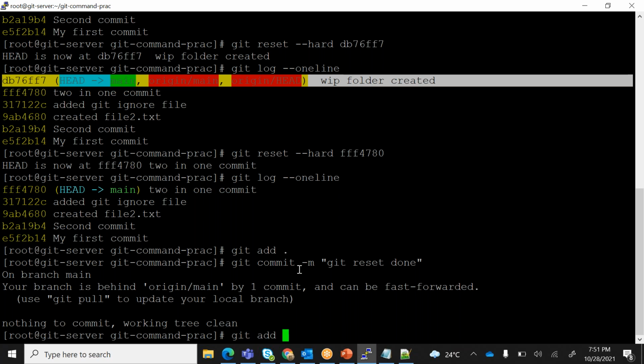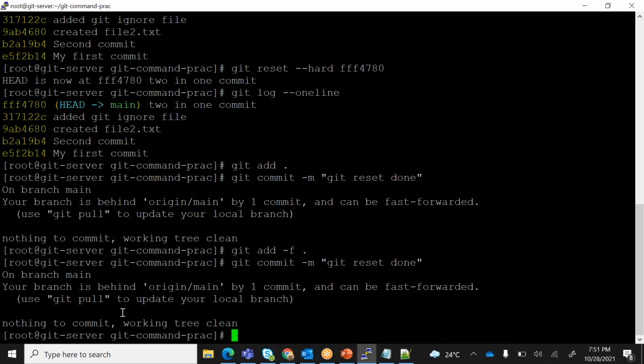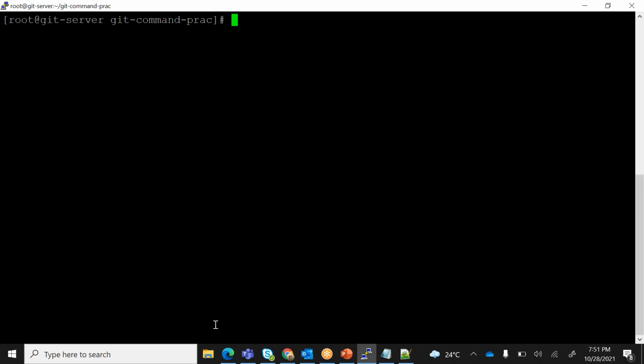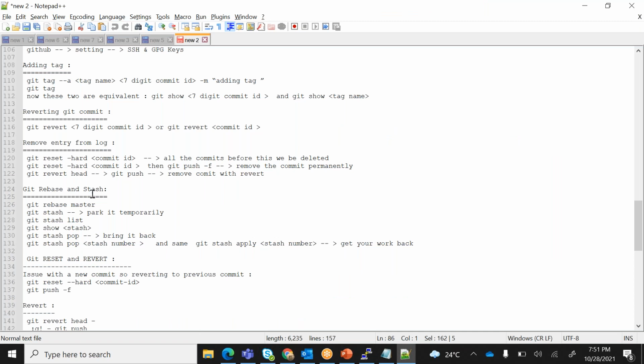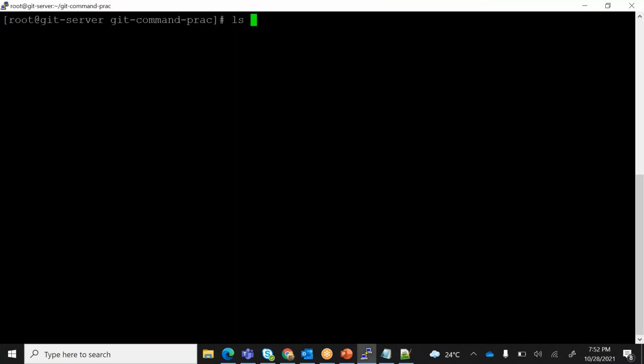So I'll say git add -f. Okay, so I'm forcefully pushing this change, and then git commit -m "git reset done". Wait a second now. ls -l.